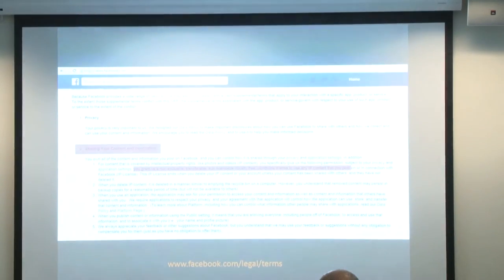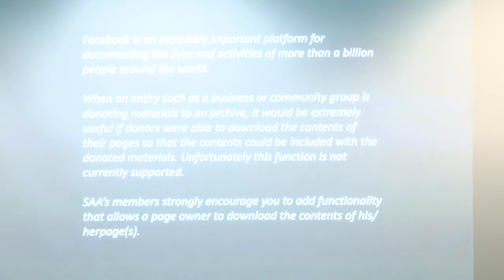We probably also broke section 2.c of Facebook's terms and conditions in the process. And I think that just underlines the troubling part of your relationship with Facebook — you don't have clear ownership of your content or full rights over its disposition. You have just granted them a non-exclusive, transferable, sub-licensable, royalty-free, worldwide licence to use any IP content that you post. And of course you all read the fine print on these things. Interestingly, this is also a concern for the Society of American Archivists, who wrote to Mark Zuckerberg and Facebook in August this year concerning the ability to download archives for pages created on Facebook. So not just a problem for us — recognised by the Society of Archivists in America. They can see a lot of history and heritage disappearing.